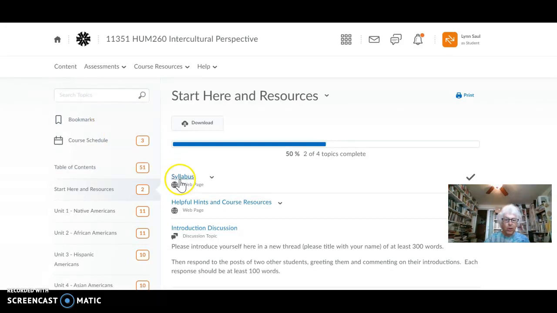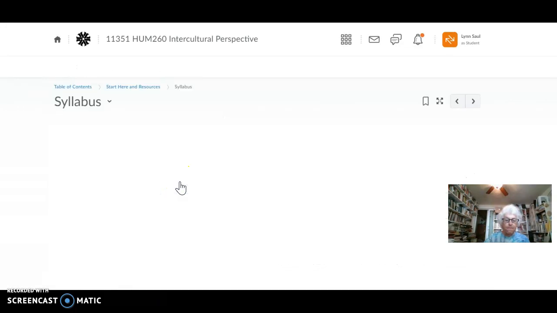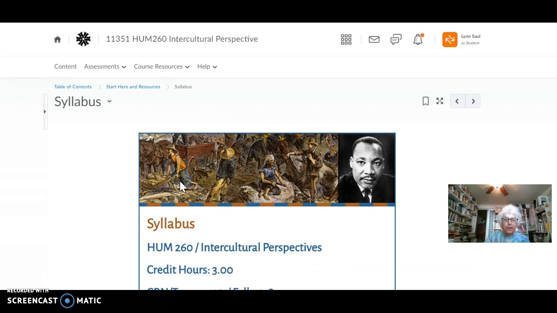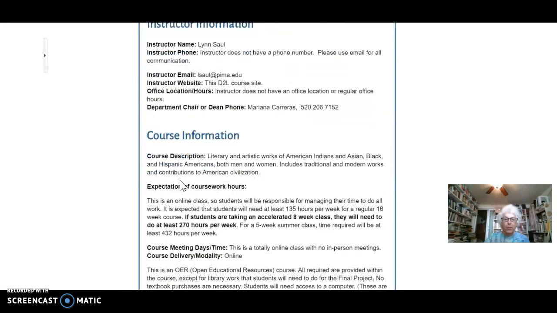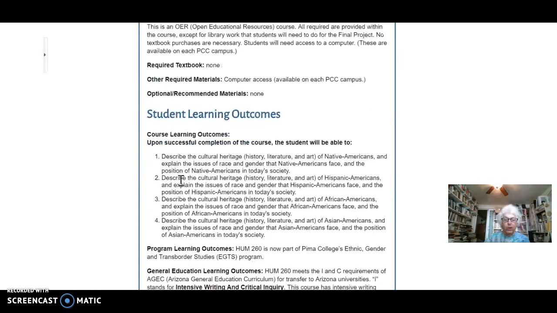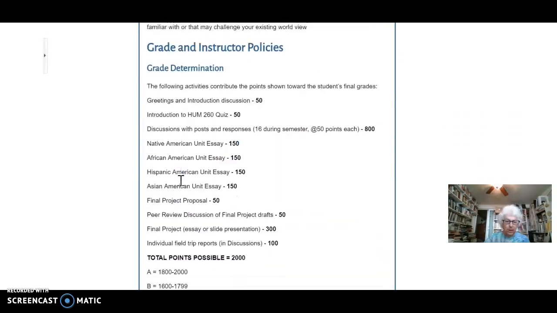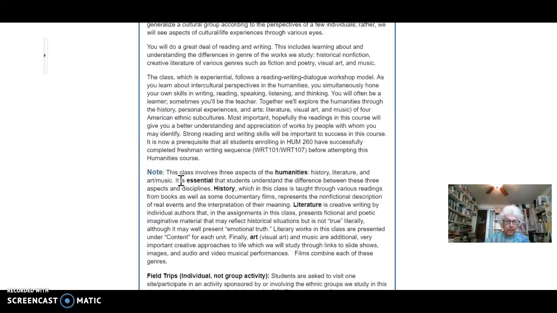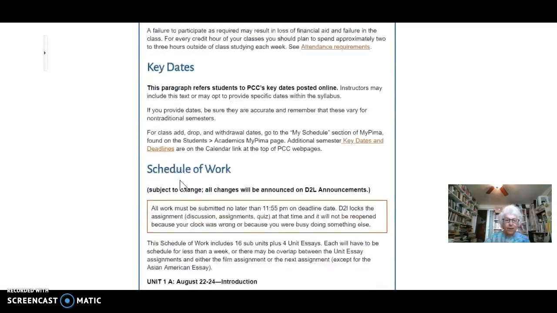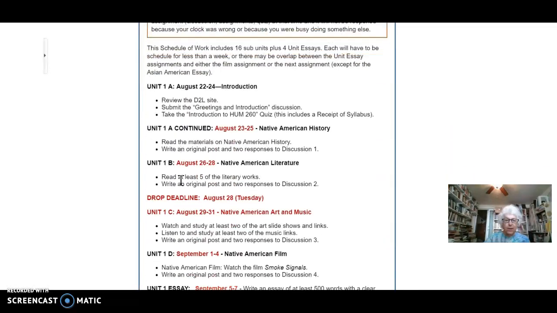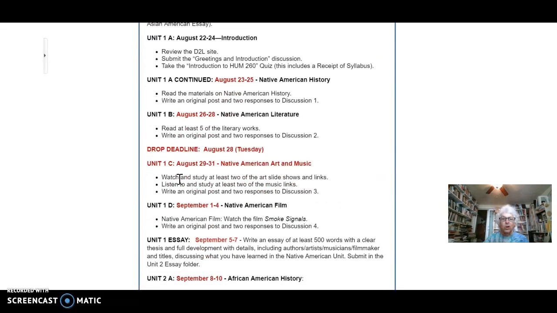So we can start with the syllabus. You want to read the syllabus carefully and print it out and put it in your notebook. At the end of the syllabus, you'll find the schedule of work, which lists all of the assignments, what you need to do, and when it will have to be done.